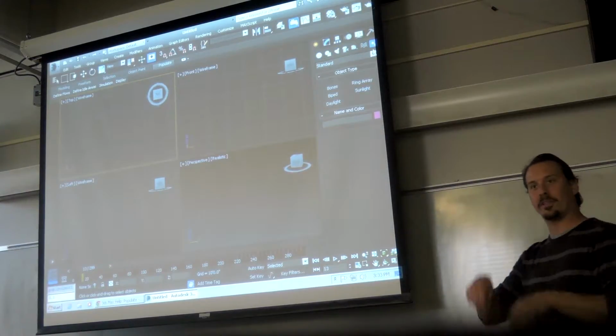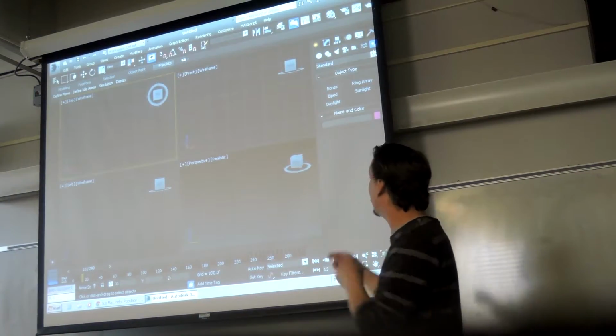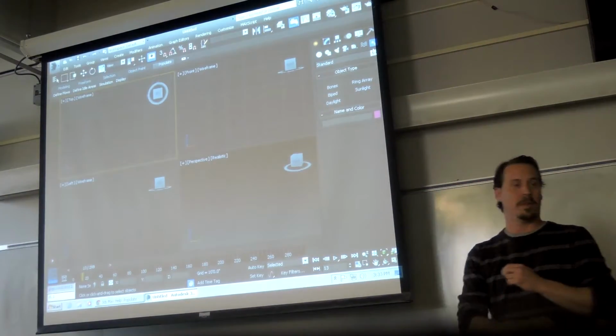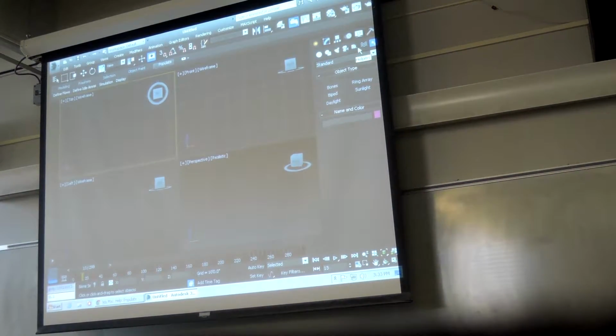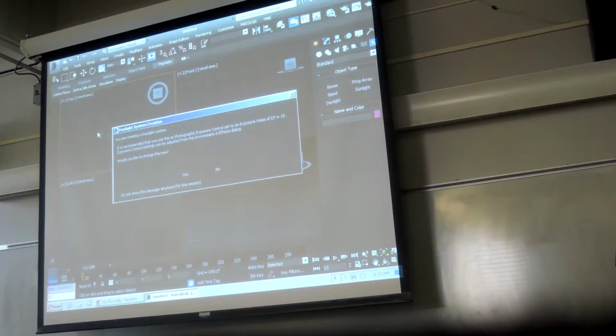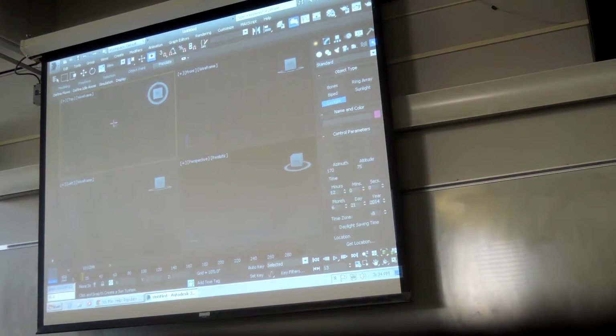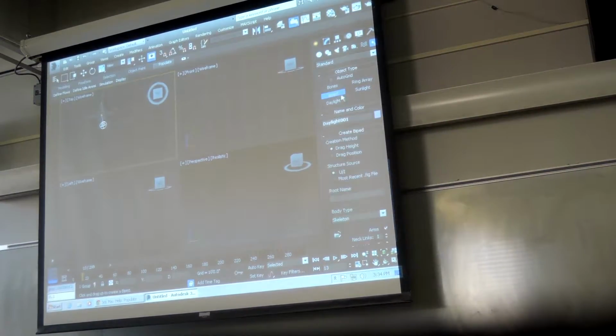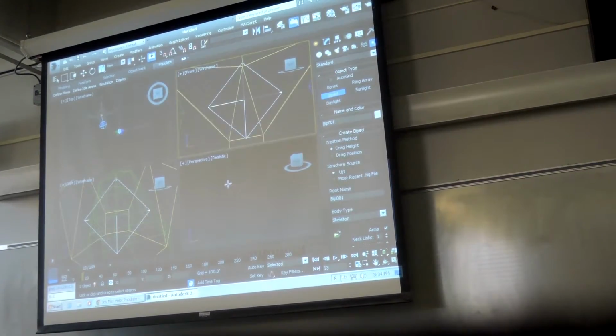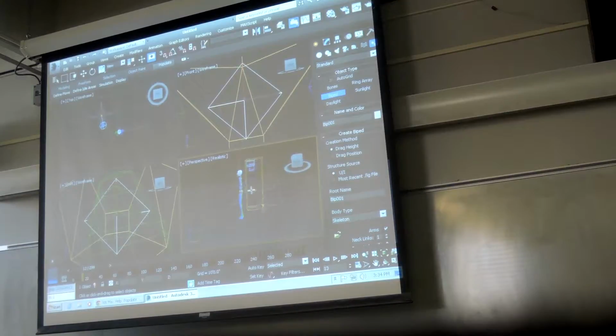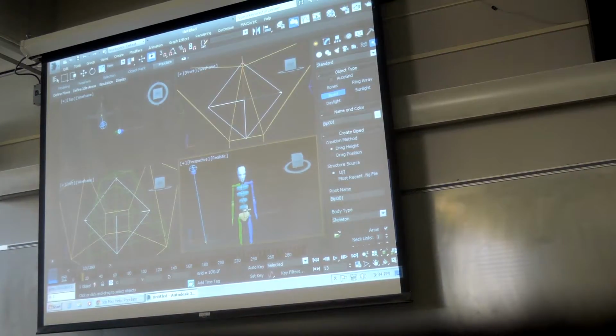So with all those characters walking, what's underlying all of them is this biped character. And you can add one of these. This gets really deep and painful, but this is the same area where you add the daylight system for Mental Ray, right? So you remember we created the daylight system. It's the same sort of thing. It's a more complicated system in here. So I'm going to go to biped here and just click and drag. And then I'll hit Z and zoom in to what that is. So now I've got this little skeleton here.